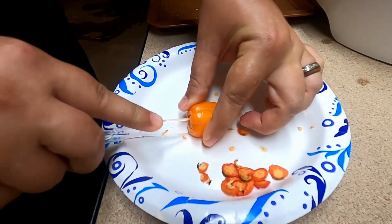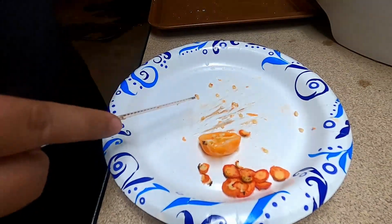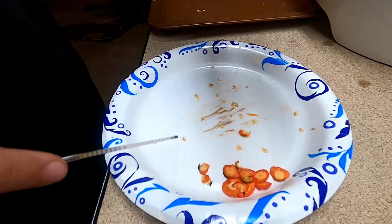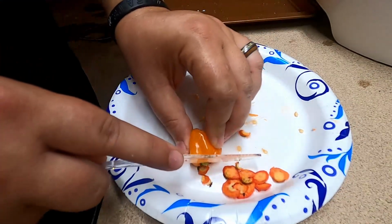We had a lot of habaneros earlier in the year. They kind of stopped producing later. There's still some on there. And we'll have to do a video to show you guys how our beds are set up today.